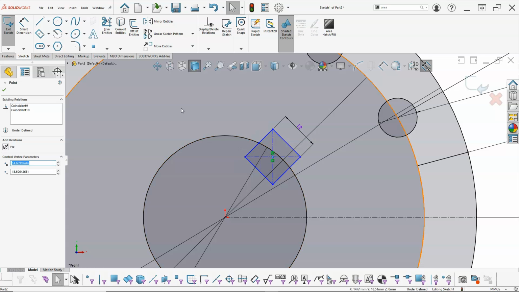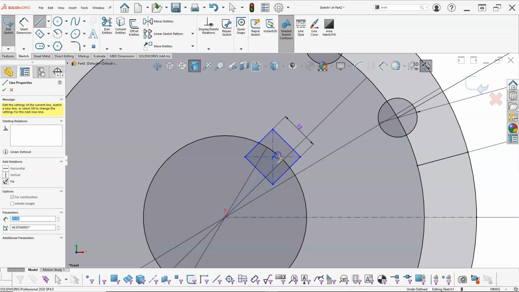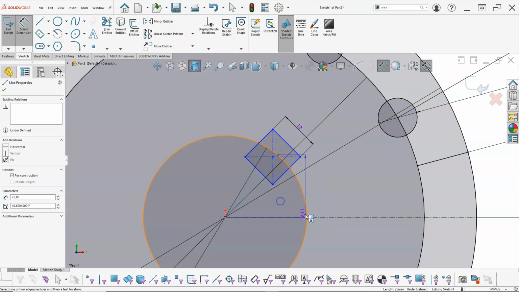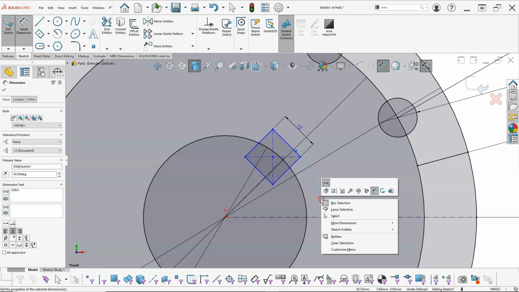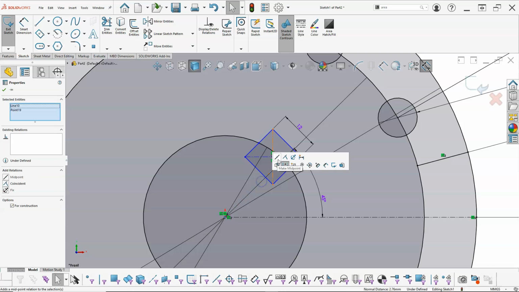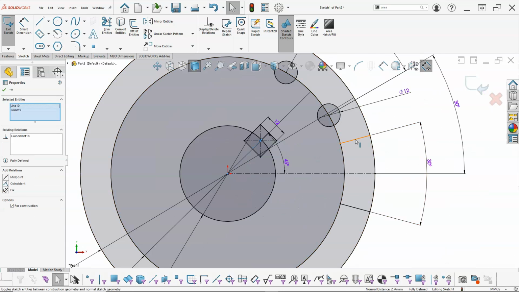But our location, I think we're just going to have to put in the center line, mark that the 45 degrees, and then we'll make it coincident. Alright, so that gives us our geometry.